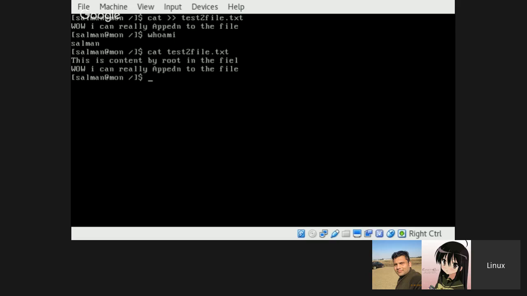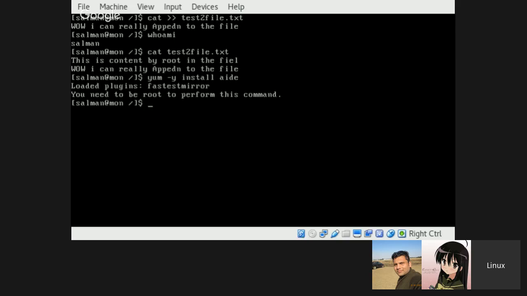The program name is AIDE, and it stands for Advanced Intrusion Detection Environment. To install on CentOS, you will use yum -y install aide. I have not worked on this system, so let's install. Let me be root.